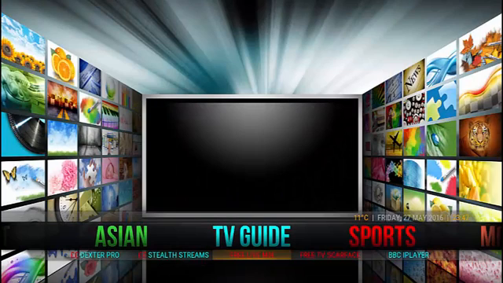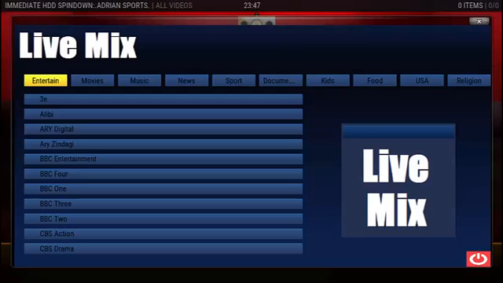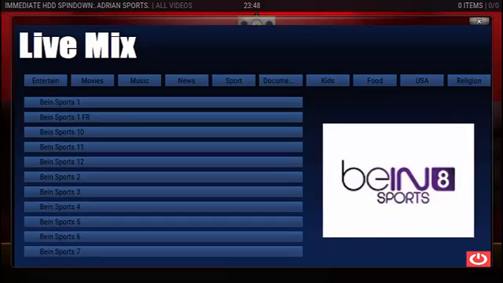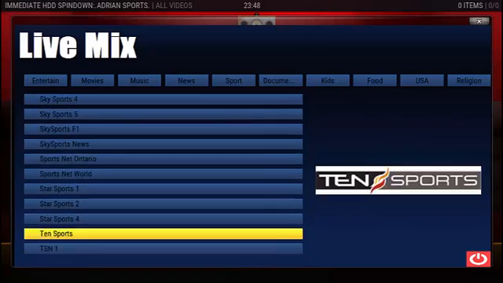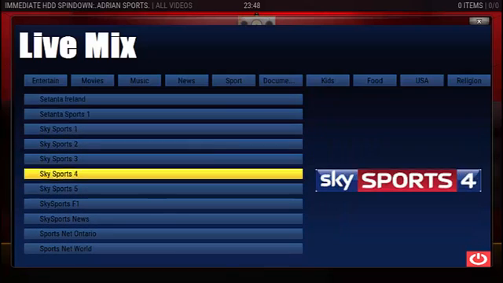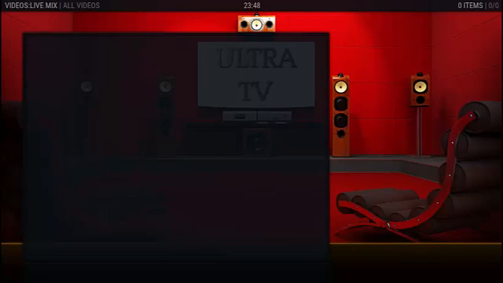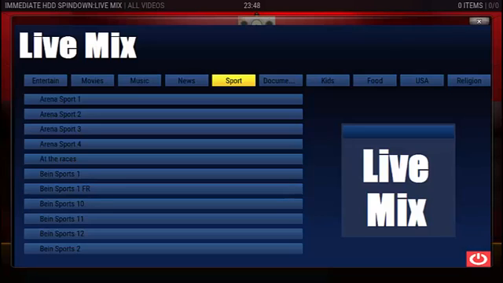Also, you've got the TV guide section in here. You've got Free Live Mix and also Free TV Scarface, so you can try them for the live stations as well. So you go to the sports section, click on that, go down the list. You go to Sky Sports News. Let's see if we can get it working on this one. Just press select. There you go. So there's always more than one way to find a TV station and to get it to work.